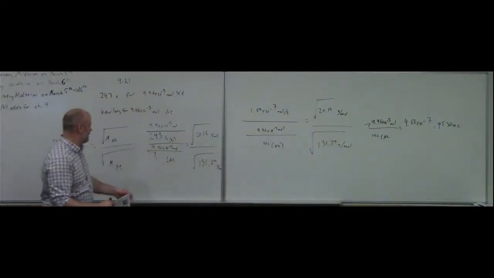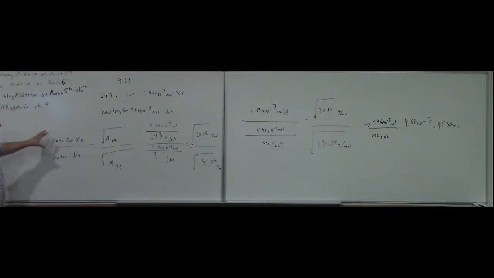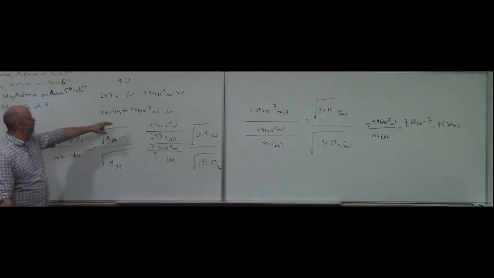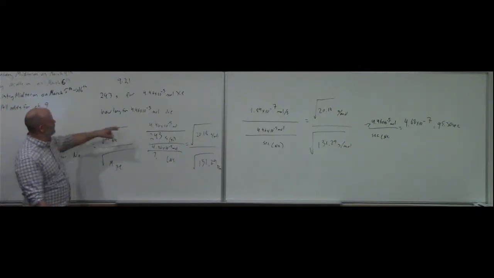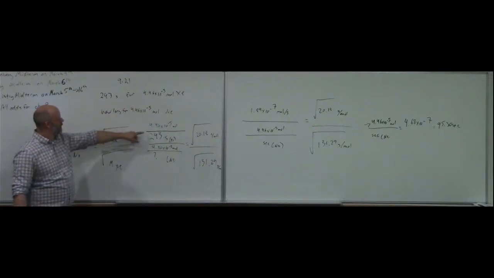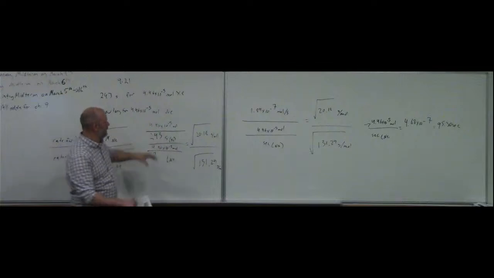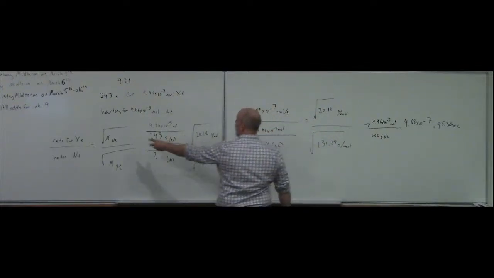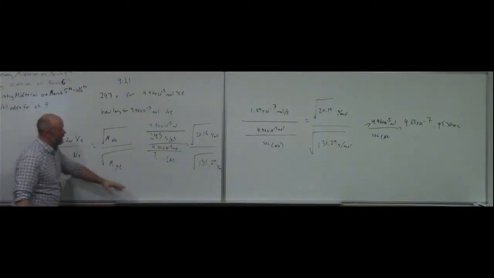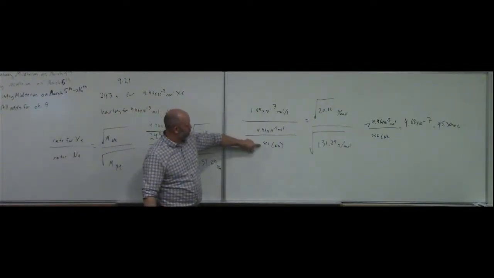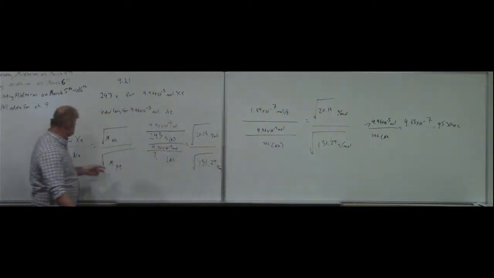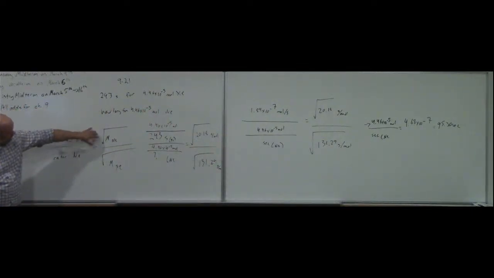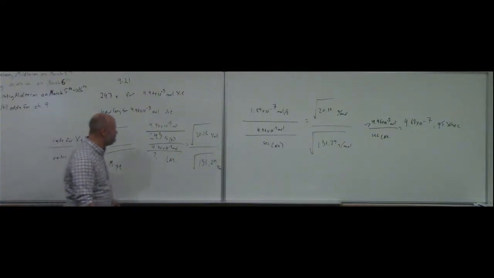But all right, so just to explain how we got here, rate equals moles per second, right? So we know this: 4.46 times 10 to the negative fifth over a rate of 243 seconds. We were given that. I went ahead and did that math. It puts me at 1.84 times 10 to the negative seventh moles per second. And that rate divided by the rate for neon, which I don't know. I know the number of moles, but I'm ultimately trying to solve for the number of seconds, is equal to the inverse of the square root of the molar mass of neon over the molar mass of xenon.